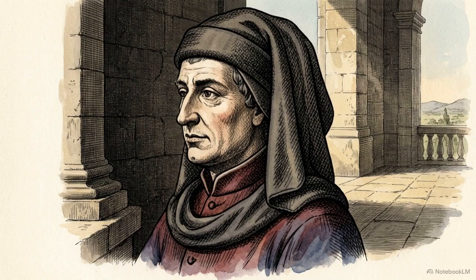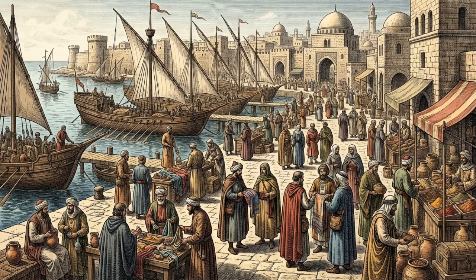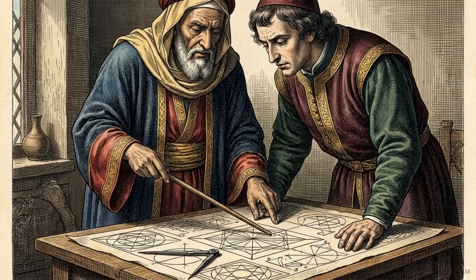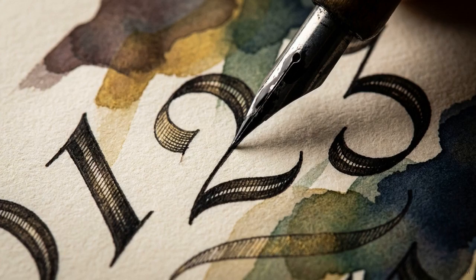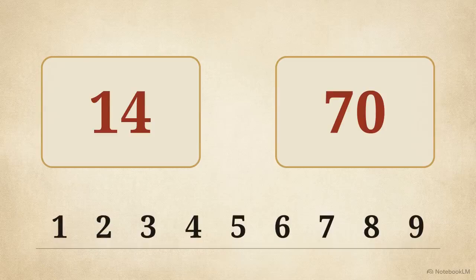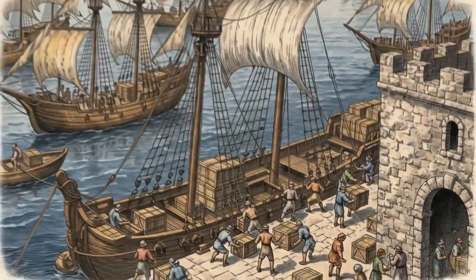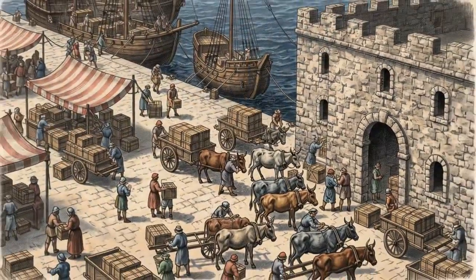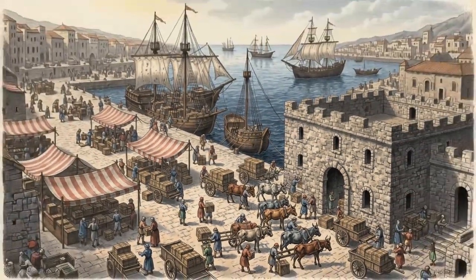The solution arrived with Leonardo of Pisa, known as Fibonacci. He was the son of a Pisan customs official stationed in North Africa, working in bustling trade hubs like the port of Algiers. Immersed in this cross-cultural environment, Fibonacci's father had him trained by Arab scholars. They taught him the Indian method of calculation, what we now call Arabic numerals. Fibonacci saw that replacing Roman numerals with this 9-digit system made it possible to coordinate and systematically scale international trade at a level the Mediterranean had never seen before.